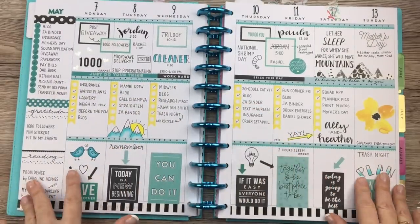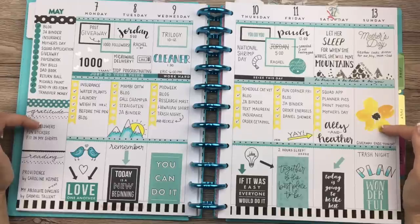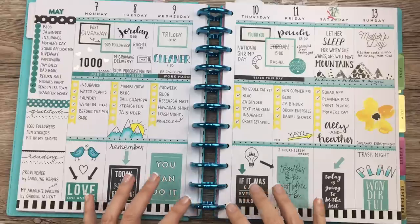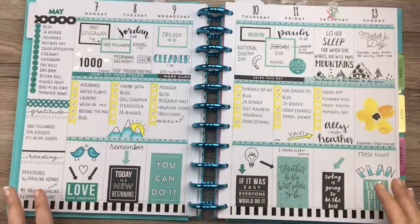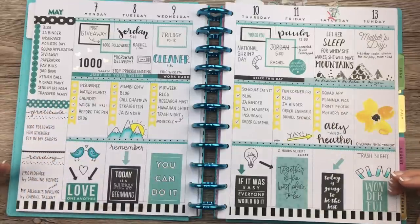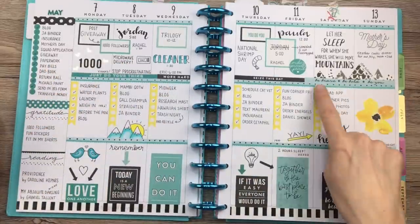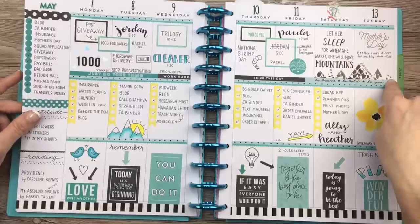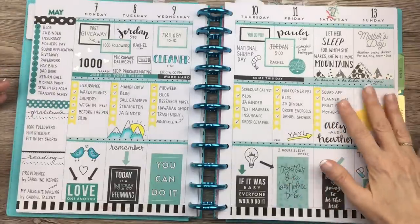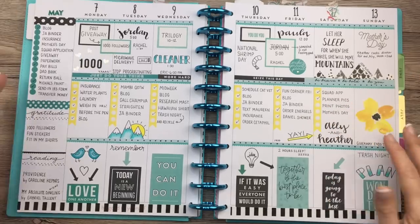This one is my third favorite — though they're not in order of preference, they're in chronological order. I really liked this one. I actually submitted this for my application as well, because something about the colors appealed to me. When I originally started the spread, I was only going to do teal and black, but then something made me change it and add in this yellow in the middle. There's something very appealing about having all of this the same, and then a strip of color here to make it pop. And I liked my little mountains that I made out of washi tape over here. I worked really hard on this because it was for my application, so I wanted to make sure it was really pretty and that I wrote really well.